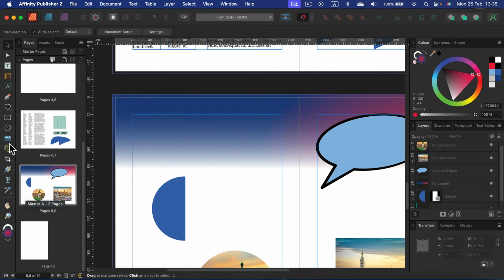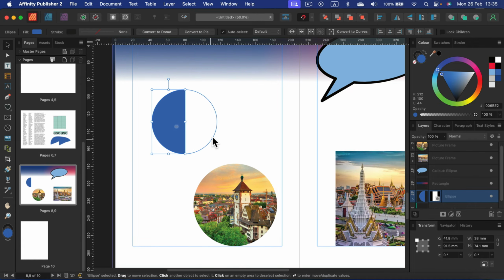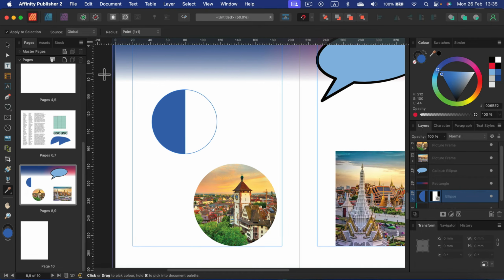We're almost done with the tool panel on the left. Only a few tools left. That was the transparency. And then we got two pickers. One is for picking colors and one is for picking styles. Picking colors, that's simple. You can click on the object, use the color picker, and we can pick the color from this image here.